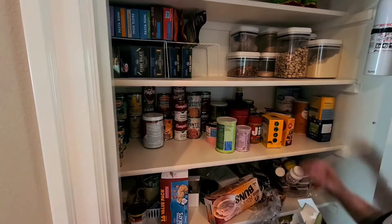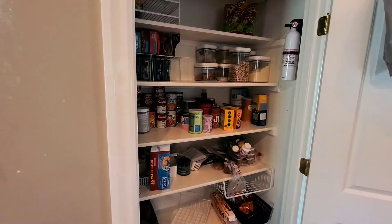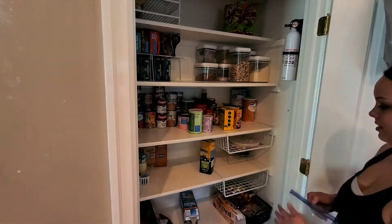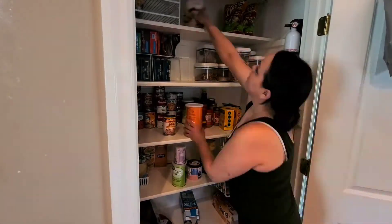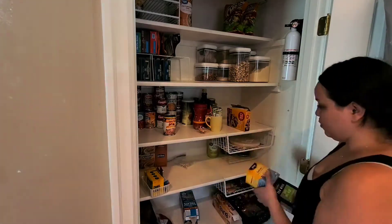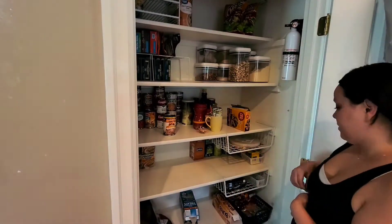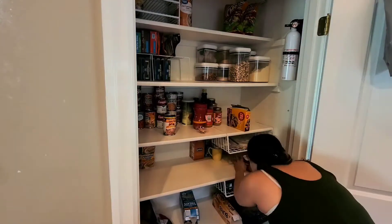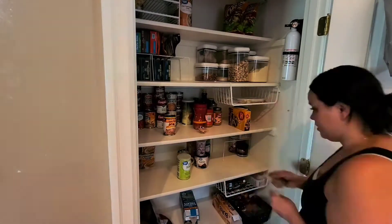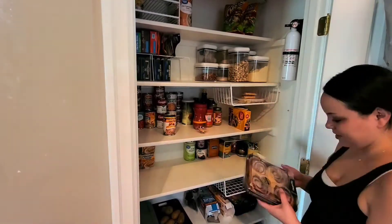I realized that those little instant rice packets or instant mashed potato packets sitting sideways works out pretty amazingly. I had these little cabinet thingies that hang on the shelves that I used to use for dishes and organization in the kitchen — that worked out perfectly here for the pantry. I'm struggling to figure out exactly how I want it because I've never really had a pantry before, so I've never had my food all put together. You see me explaining to Jimmy what I was thinking — he didn't really care how it was set up.